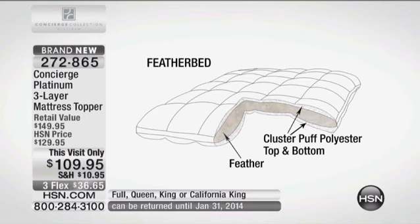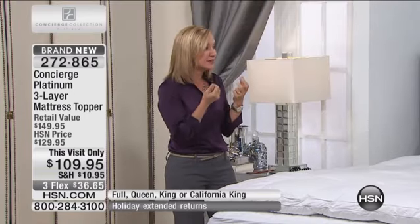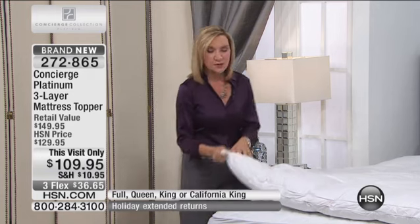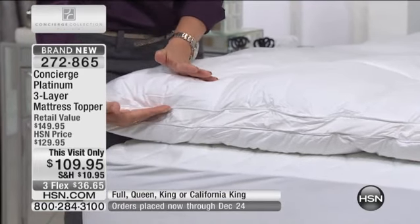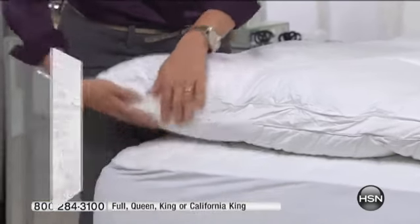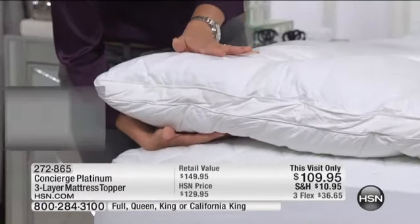Let's think about that. Feathers for support — we love our feather beds for support. What don't we like? The little quills; you don't like to feel them. So in order to solve that problem, we put a whole two-inch ultra Optimal Loft fiber on top and underneath. And look at the sandwich that you create.